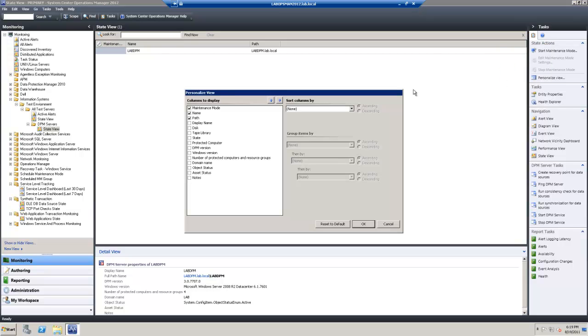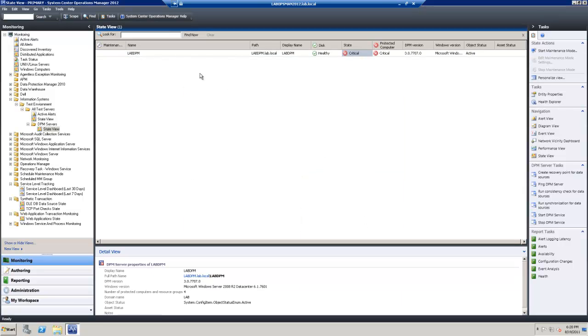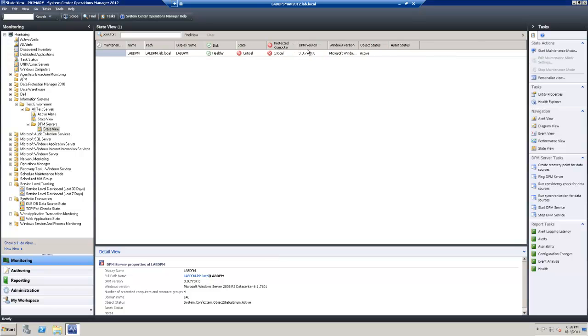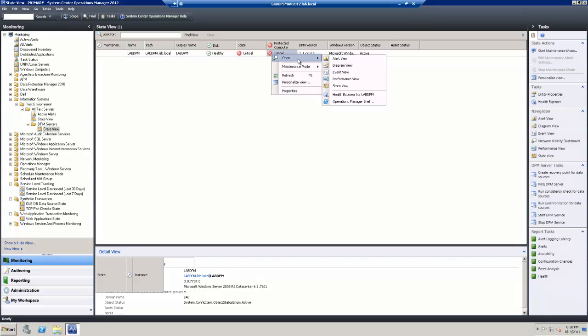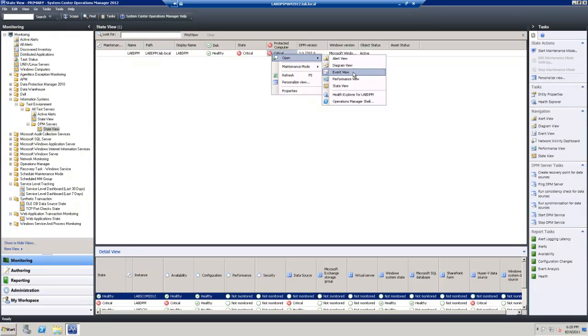So now you'll see we have the DPM server, but we can look at other items, if you will. And as we pick those, they start to populate. Then as you click on each one, you'll see different information below.